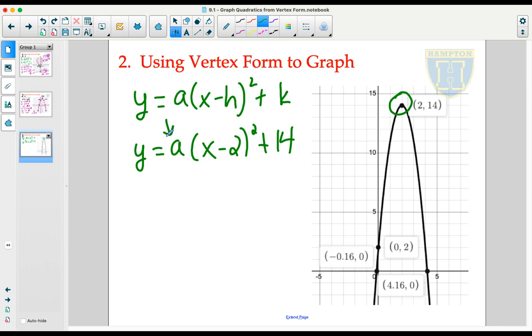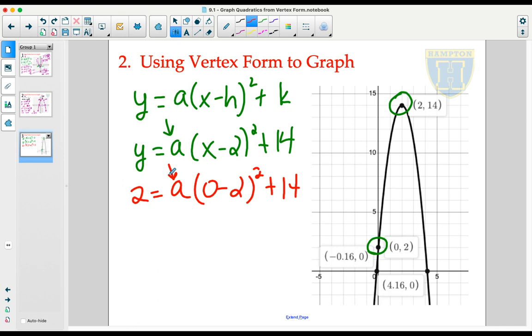The key to determining what A is lies in one of the other points. If I know that an XY relationship between 2 points is when X is 0, Y is 2, I can substitute those values into the equation and create an equation that's only in A. So what that would look like is I take the Y out and I put the 2 in its place. I take the X out, I put the 0 in its place, and I'm left with an equation that's only in A. A is the only variable remaining.